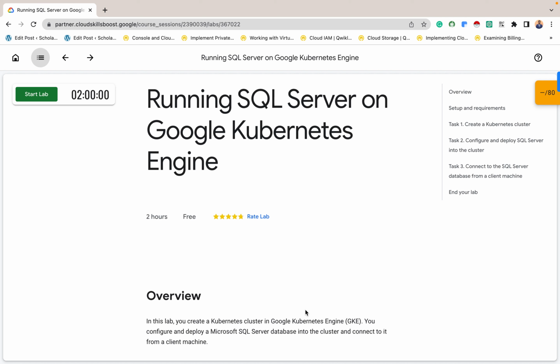The most exciting ability is to run the server across various cloud platforms or in a hybrid on-premise or off-premise platform. What are some of the benefits of running SQL Server on Google Kubernetes Engine? Automated creation of cloud resources and application. A higher degree of automation is available for creating continuous integration and continuous deployment pipelines. You can also run the database on the same cluster as the application for better performance.